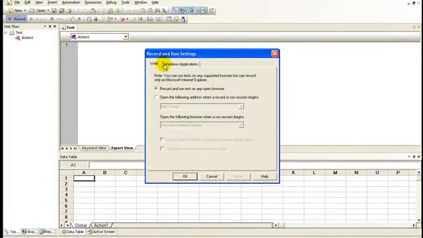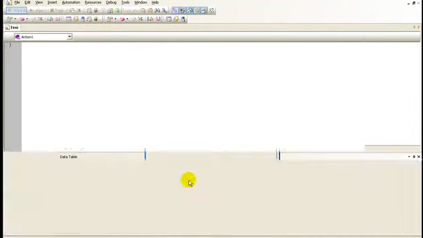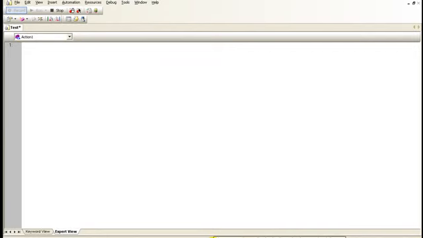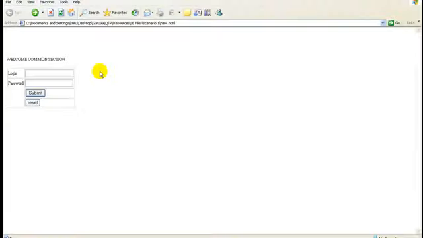Now you can record the same three steps recorded earlier to enable QTP to store the new property values.